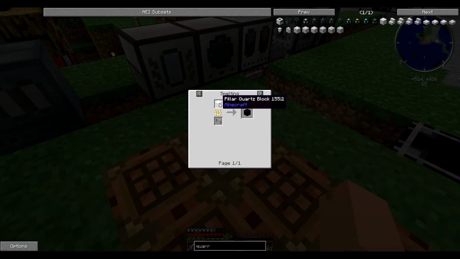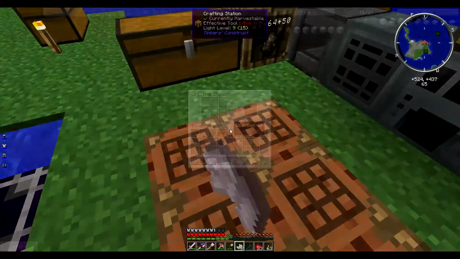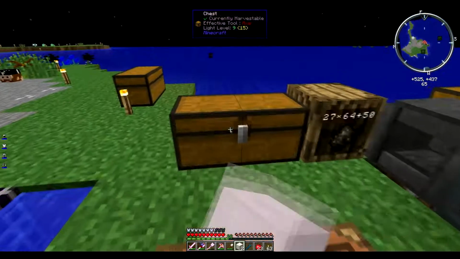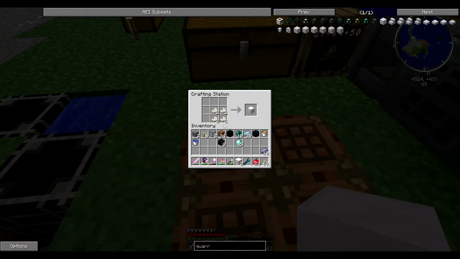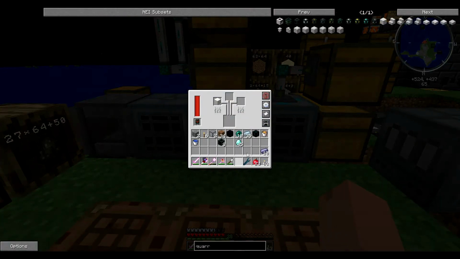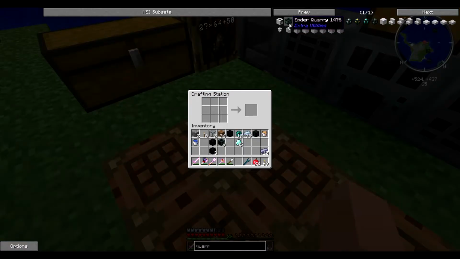Burnt quartz. What's burnt quartz? Really? Okay, let's do that. Should be 8, I think. Alright, it was 2 burnt, right? No, it was 4. Alright, let's grab 8 more. Let's do it. Boom. Alright, how do I burn this quartz? Let's check it out. Oh, we just cook it in a furnace. Alright. Should appear here. There's 3. There's number 4.